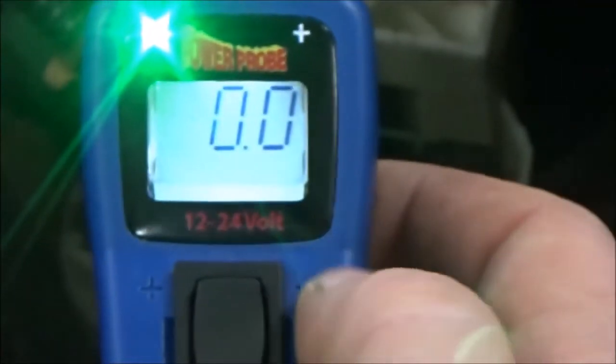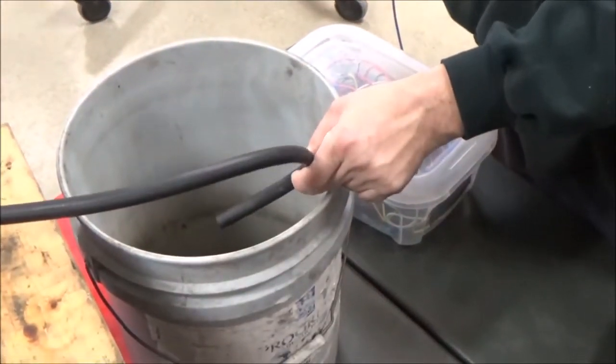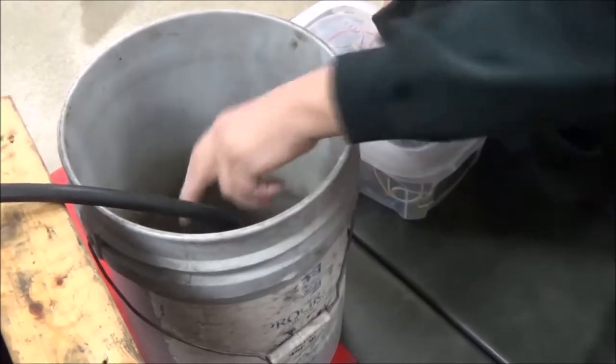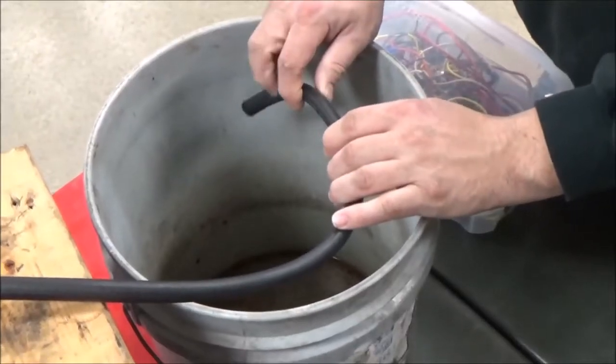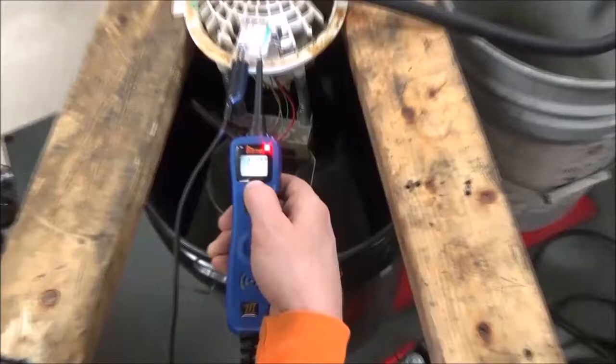All right, let's go ahead and fire it up. Okay, and let's see what happens here. Do you hear something? Yes, it is physically trying to run, but there's nothing coming out. Okay, and you can see, ooh, getting a little bit out of there. A little bit going through now. Okay, this is a fuel injected vehicle, so we know this thing's going to have 50 to 80 psi or something like that.